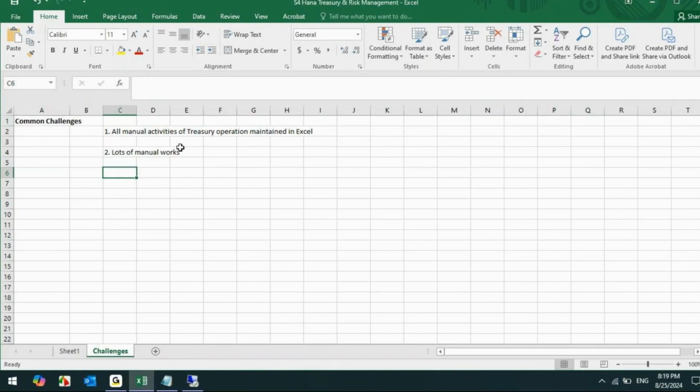many times it happens that there is an approval mechanism. They have to send the email or the Excel to someone, and from there again they will say, "Yeah, I am approving all these things." This is one of the process-oriented things I'm talking about. But at the same time, when you see the reporting part of it, it is all maintained in Excel, and it's a very tedious job.